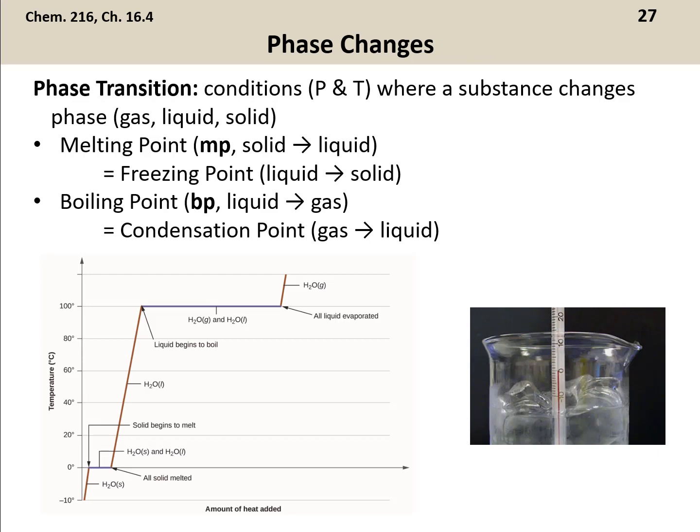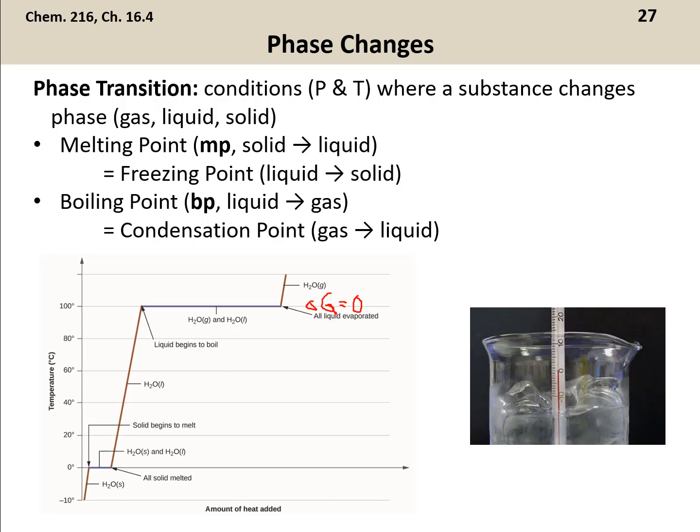And there's a special thing for when we're talking about phase transitions. That's going from solid to liquid or liquid to gas, right? Phase transition is the condition, the pressure and temperature, where it changes phase, right? And that is when delta G equals 0 for that reaction, right? It's going in both directions.